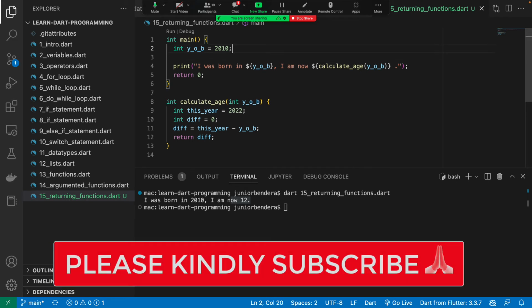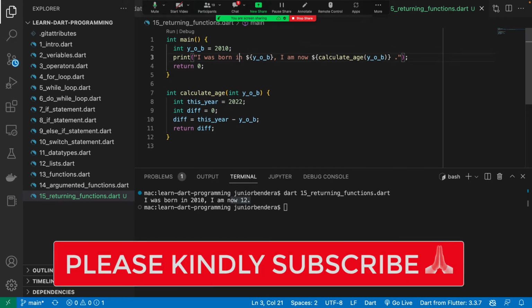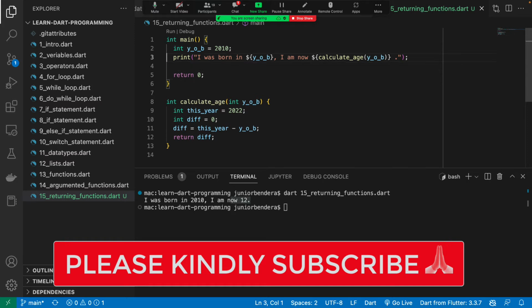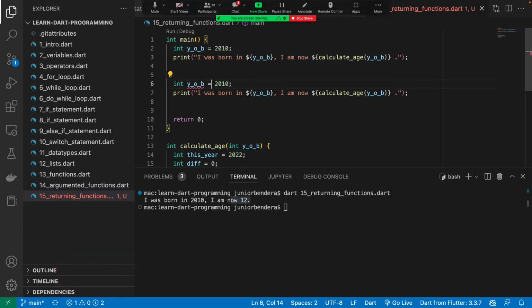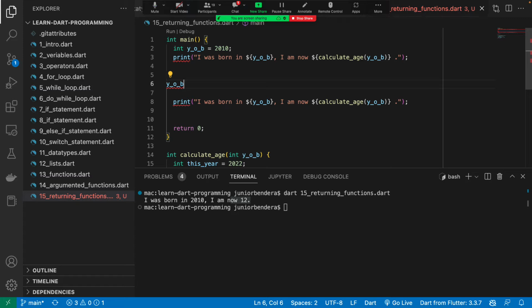Okay, so now assume that we have so many people who want to calculate their age. So instead of us repeating ourselves, we can just simply call these functions multiple times. Okay, so maybe I can just simply say I just pass here maybe, okay, so maybe I can put here maybe 2019.